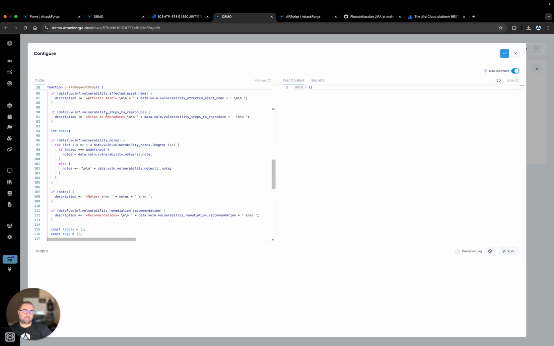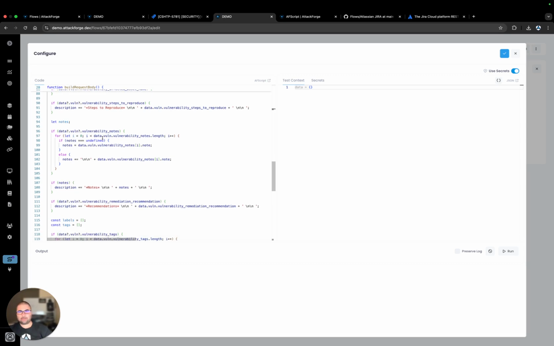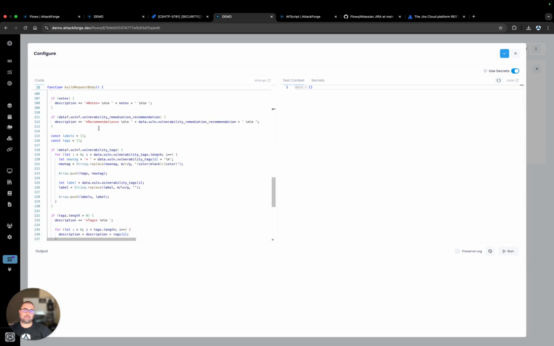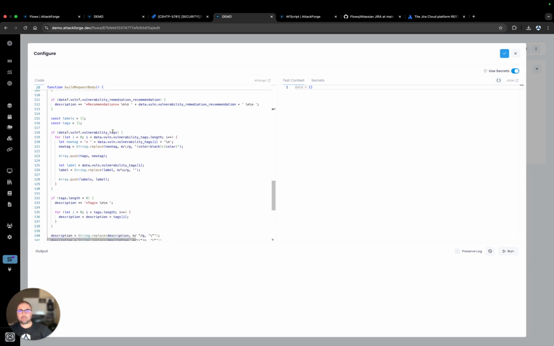And here, we're extracting the POC, or the steps to reproduce. If there are any notes on the vulnerability, we may also want that to show, so we can go through and add that in as well. And towards the bottom here, we can see the recommendations for remediating this vulnerability, and we definitely want to get that into the JIRA issue.